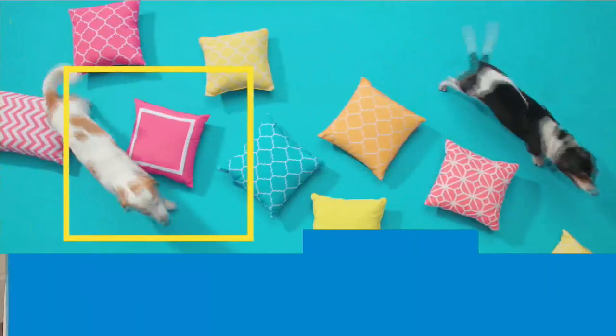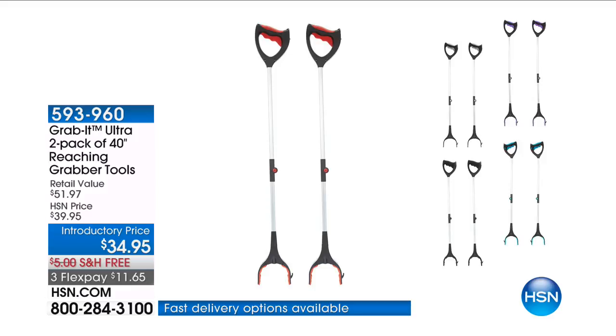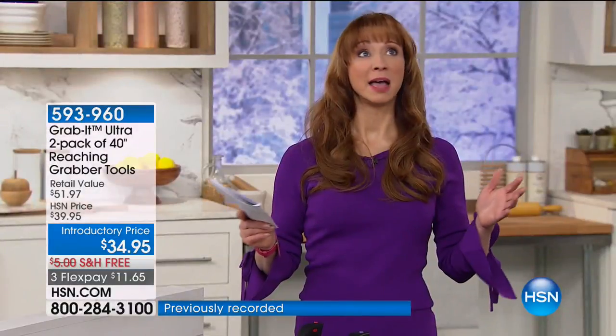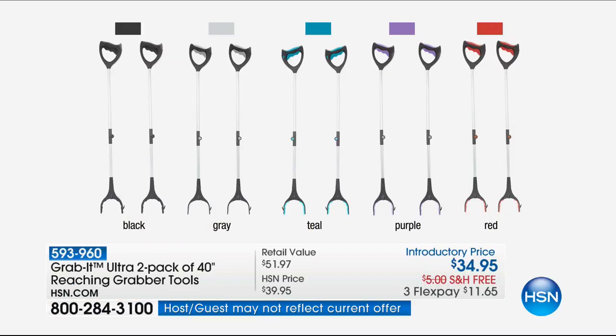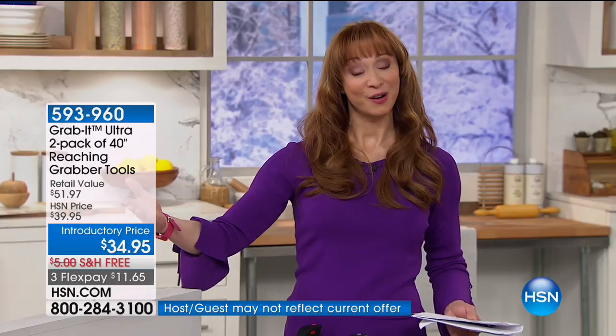Check out these amazing pieces from our home collection. You'll discover new ways to spruce up old decor, step up your organization, and simply have fun in your space. I need this, and chances are you do as well, whether it's dexterity issues, whether you're vertically challenged, whether you have high, deep cabinets that you can't reach anything in. You're going to find a million different uses for this. It's buy one, gift one — or buy one, keep one, depending on how you look at it. If you want the red, we have a couple hundred and that is it. Purple will be the next to go. We've got teal, gray, and black.